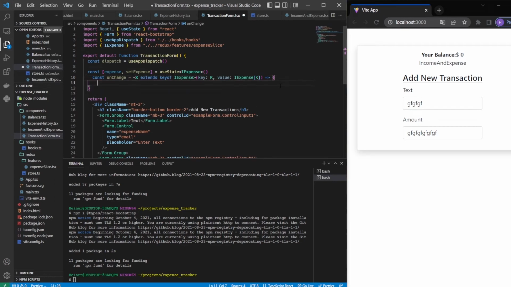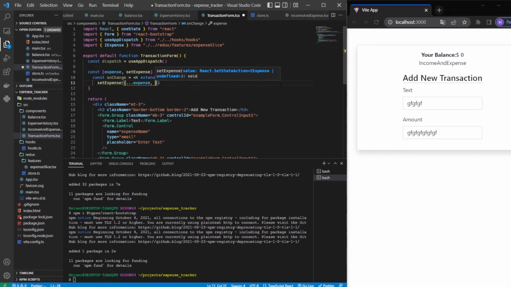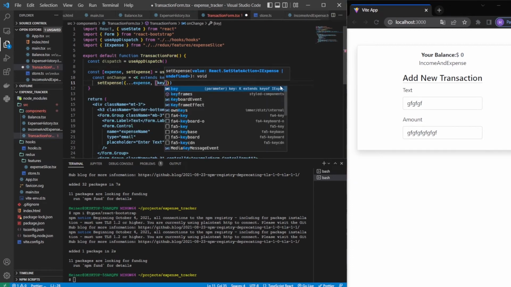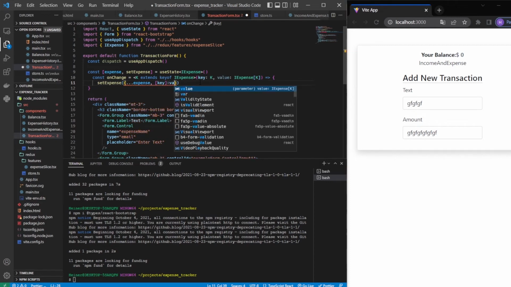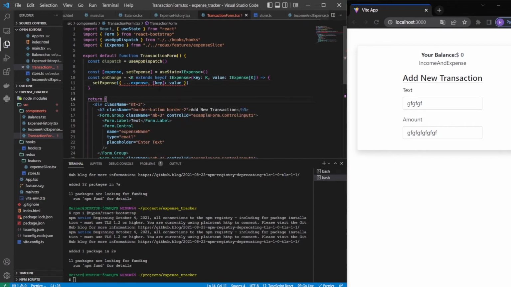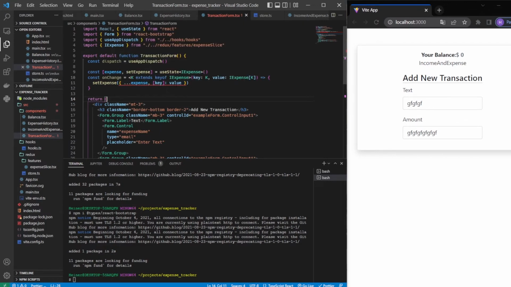And now we can update our state, setExpense. We can say spread operator expense, comma, and then key. And by putting it in square brackets, we make a dynamic assignment, and then we say colon value. So whatever the key here is, either expense name or amount, we assign the value.